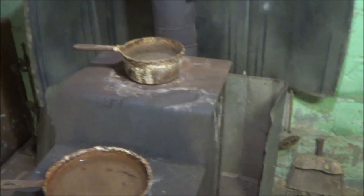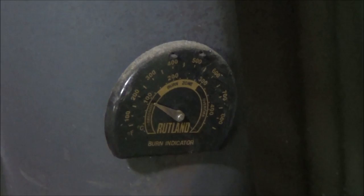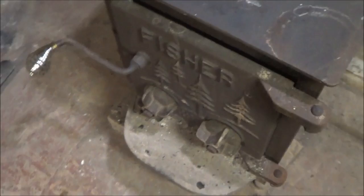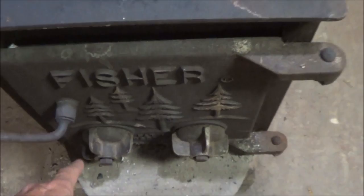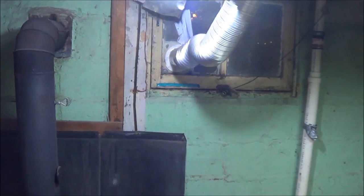But another thing I have that I use is one of those thermometers. It's a magnetic thermometer. It just sits on there with a magnet. And the reason I have that on there, one reason, is right there is a webcam. Where that webcam is, I can see that thermometer right there. And this thing has manual dampers on it, so if you start putting wood in there or whatever, you got to adjust these dampers to whatever you want. So instead of me running up and down the basement steps all the time, I just leave that webcam running on the computer and I can watch the temperature there.